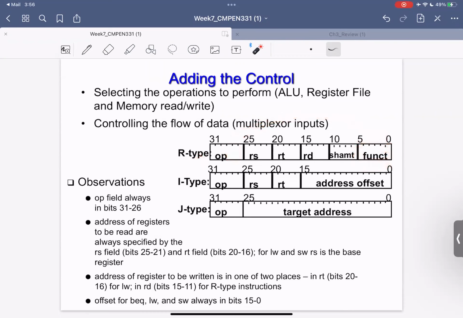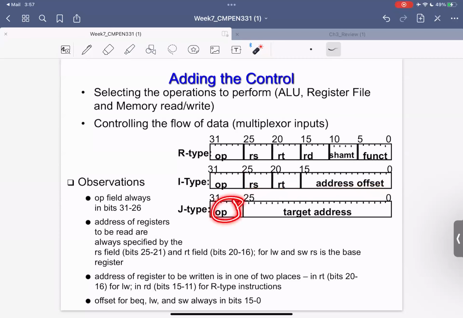If, for instance, from that opcode I know that it belongs to the I type, I will know that the next field will be RS, the next will be RT, and then the 16 bits here will be the address offset. So it can be a certain address, or it can be the offset, or if I have a branch, then I will deal with that as the program counter plus 4 plus that address, and so on and so forth with each one of these.